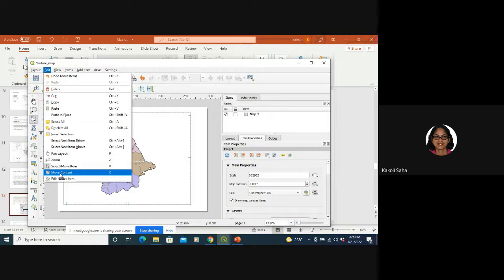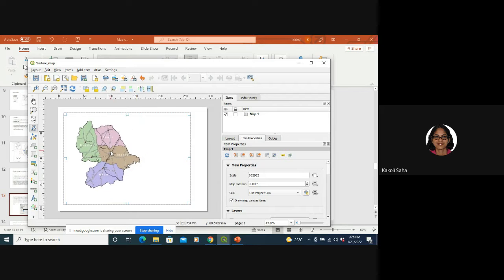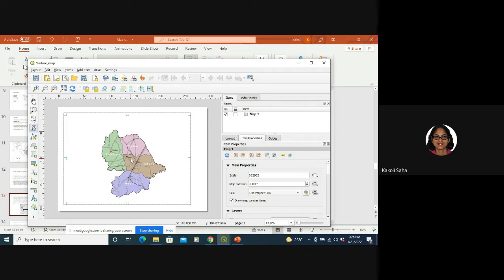Select and move item is automatically selected. And to move the content, you have to click on move content, right? So you can see here, I can only move the content over here. Sometimes it is necessary because on the right hand side you will put the legend and all that stuff, and on the left side you will be putting the key map and all that stuff.